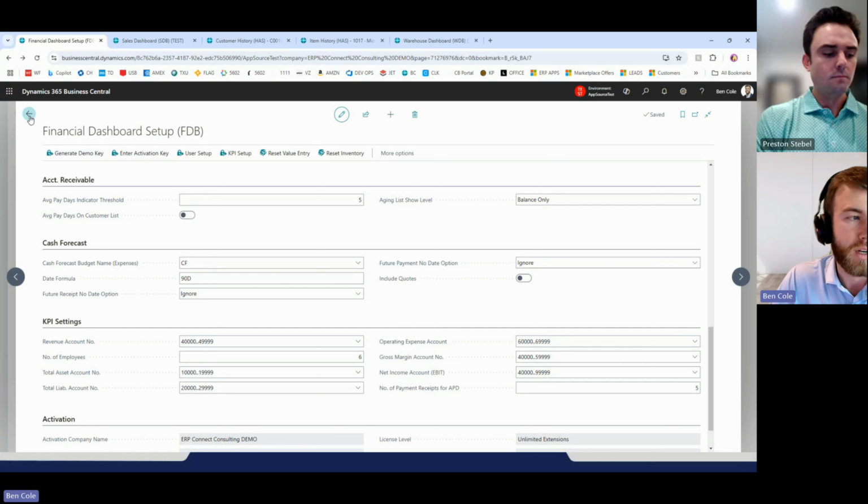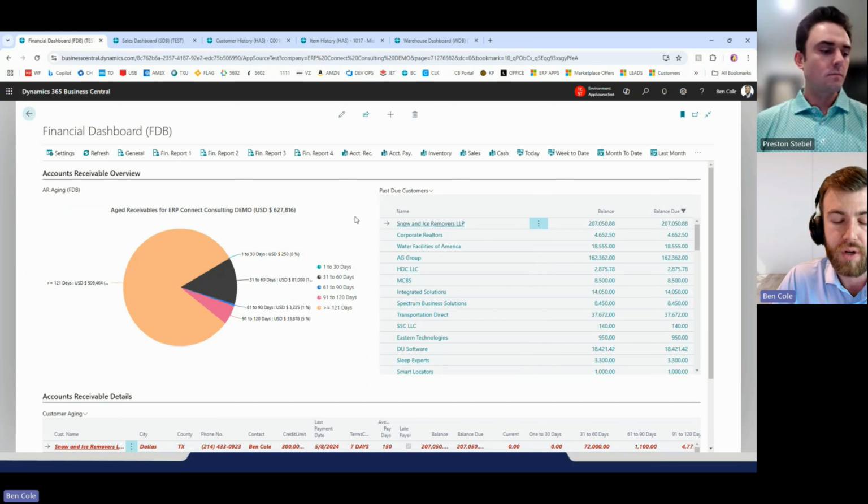All right, so let's jump into the meat of it. I'm going to start with AR just because this is one of my personal favorites, right? One of the first things that you'll notice here is that everything's directly embedded into Business Central. If I didn't tell you that we had installed our app on top of BC, you probably wouldn't even know that this is an extension simply because of how ingrained it looks into Business Central, right? Over here, we've got a nice little pie chart.